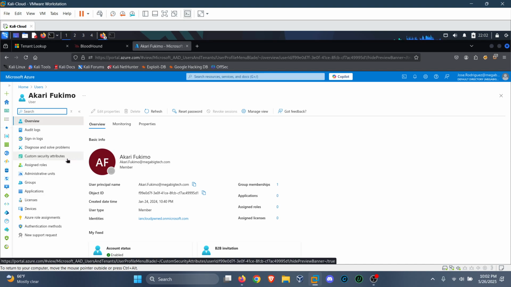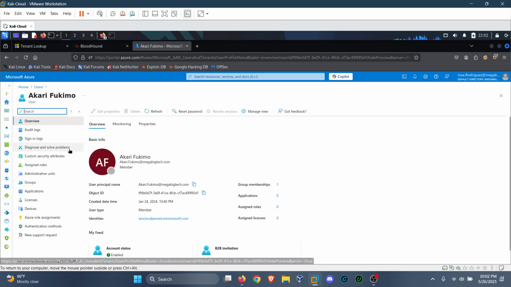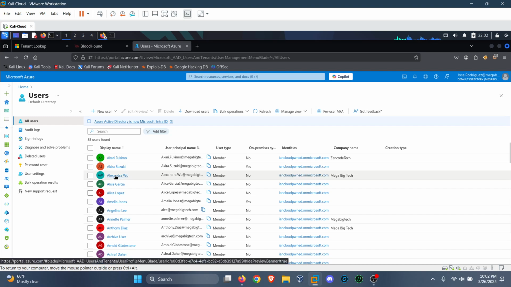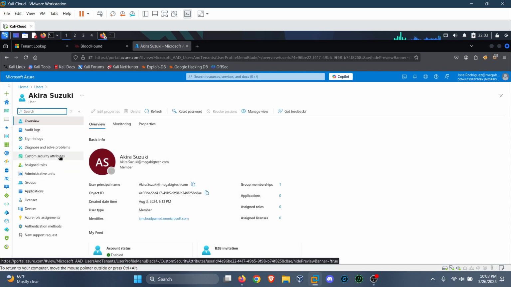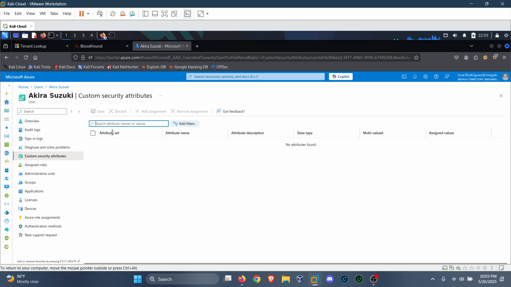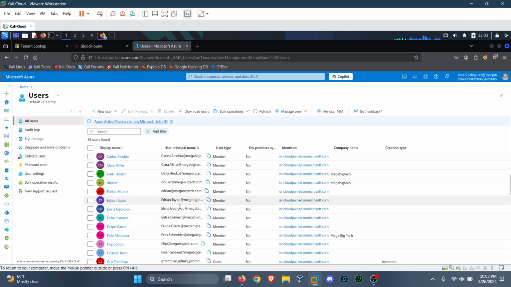Now to touch upon this a bit more, since this is one of our permissions and roles that we can do, each user or Azure object, basically all the users, have custom security attributes assigned to them. And what can happen is that one of these users can have a password stored in it, which would be revealing sensitive data, but the majority of them do not. The issue with this is that you would have to go through each one of them one by one to find it, and that is very time consuming, especially in a big environment.